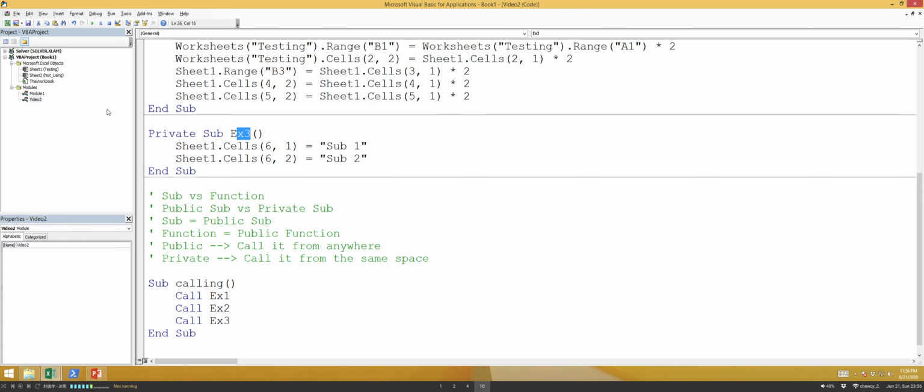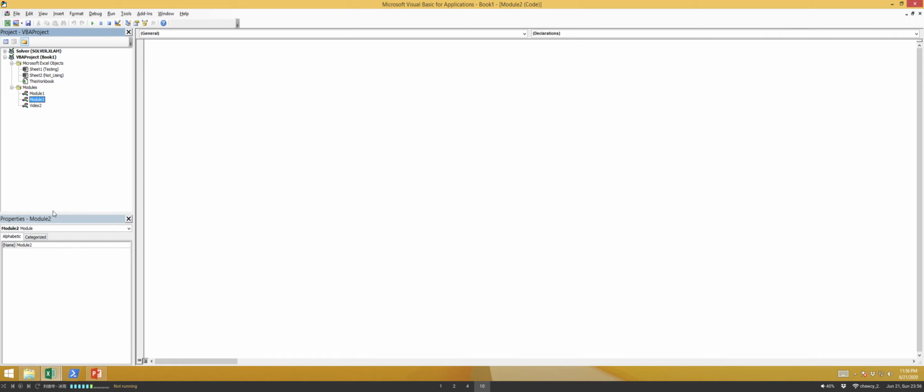Now we look at functions. You can insert another module to make things slightly less messy. I insert another one, module 2 here, and I just rename it as custom function. Never mind, call it FUNC, functions. Okay, so once you have this function module created, we can start defining our function. In fact, you can define your functions under other modules also. Right, so we start with the public function first.